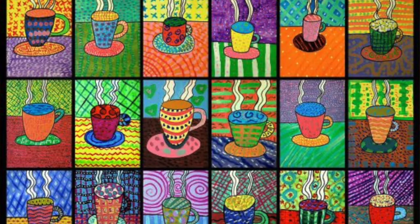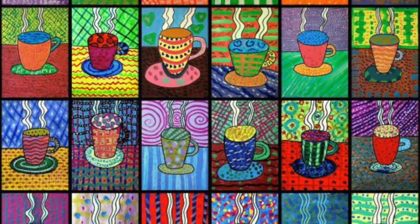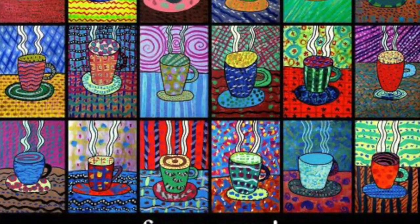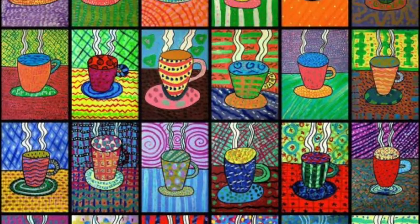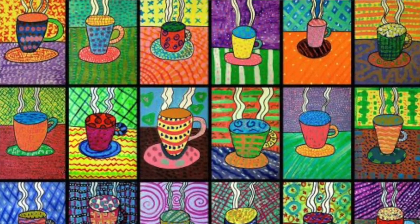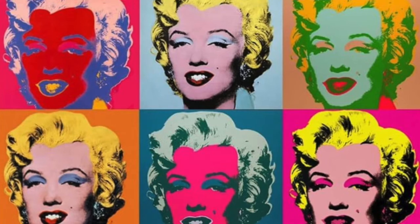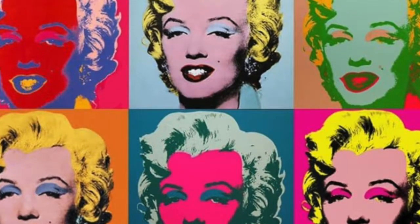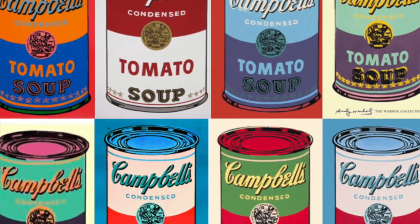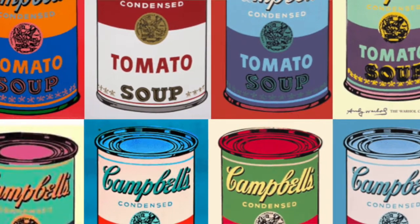Today we are going to be making a really fun cup that is going to maybe have some hot cocoa in it, or I don't know, maybe some soup. These are going to be inspired by the artist Andy Warhol. He loved to use really bright, bold colors. So today we are going to use a bunch of different colors, and you can design your cup in the background to have whatever kind of design that you want. So these will be super fun.